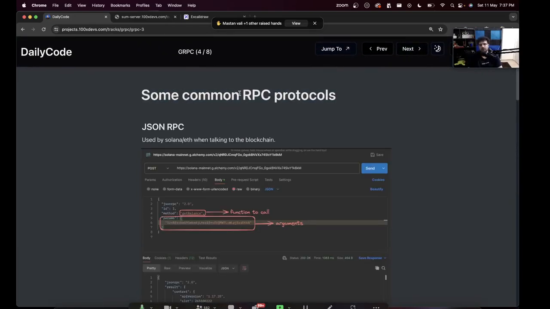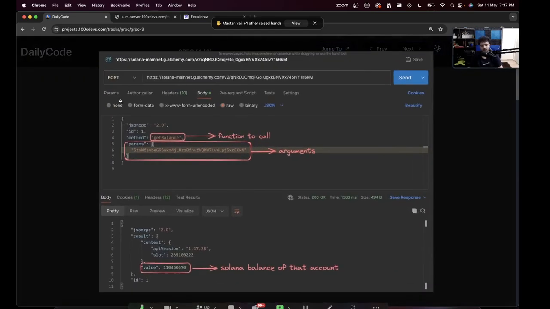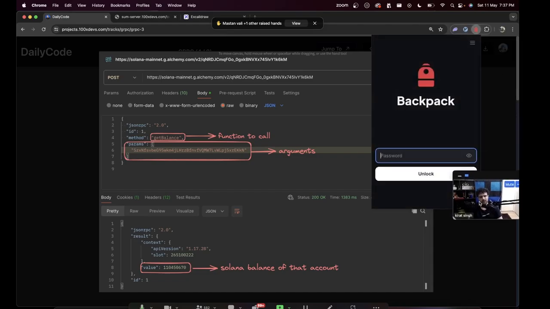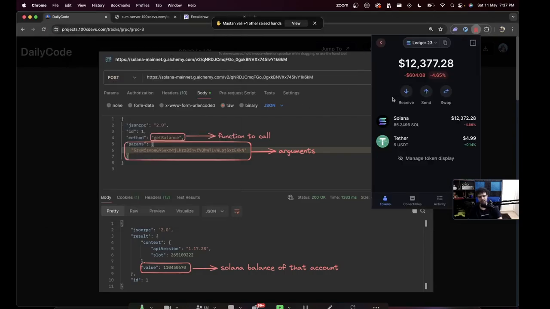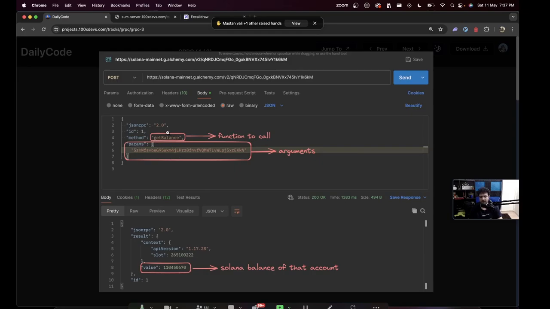Then we came to this slide and understood RPC is a pretty common implementation. A lot of people use it. One good example here is blockchains. If I ever open a wallet and even look at my balance, if I inspect element here and look at all the requests that go out, they probably get proxied, so you'll probably not see them here. But that is also a request that is going out to a server that looks something like this. Get balance for this address. And this one follows the JSON RPC format. JSON RPC is one RPC implementation. gRPC is another one. TRPC is another one. There are various libraries that have been written that all let you do remote procedure calls. Harkirat, how is this a remote procedure call?